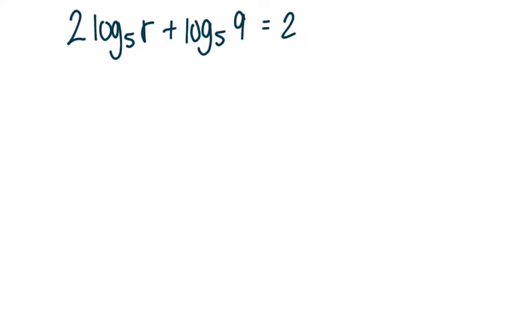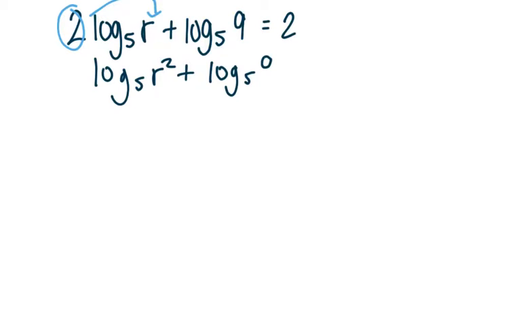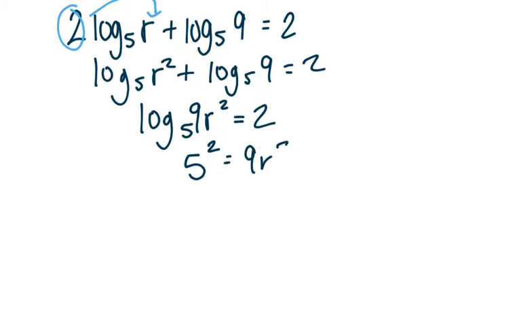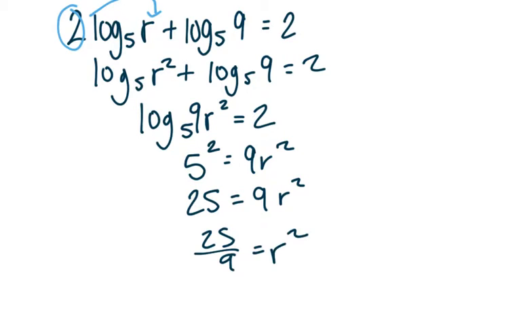Several ways you can do this one. I'm going to condense it, so I'm going to make this become an exponent. I'm going to bring together addition by multiplying. I'm going to switch this into exponential form. I'm going to divide by 9. And I'm going to take the square root of both sides. And it would help if I could do mental math. Sorry. The square root of 9 is 3.